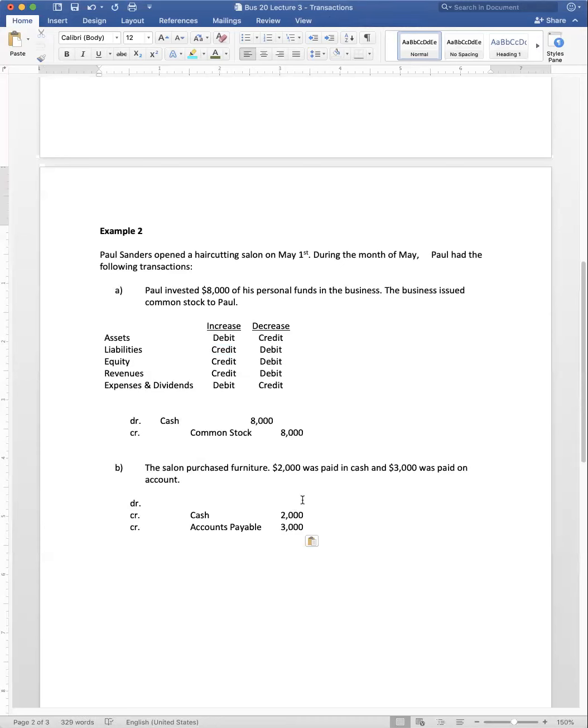All right, we're still missing something. Well, what did they purchase? Well, they purchased furniture. All right, furniture is another type of asset. For the company, furniture is increasing because we are buying it. So we are going to debit furniture. Now, what amount are we going to debit furniture? Well, when we record an asset, we have to record it at its full cost. Now, the cost of the furniture is going to be the $2,000 of cash and the $3,000 of debt added together. So the full cost of the furniture is going to be $5,000.